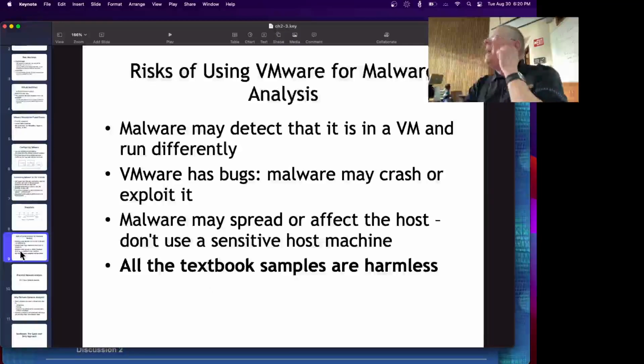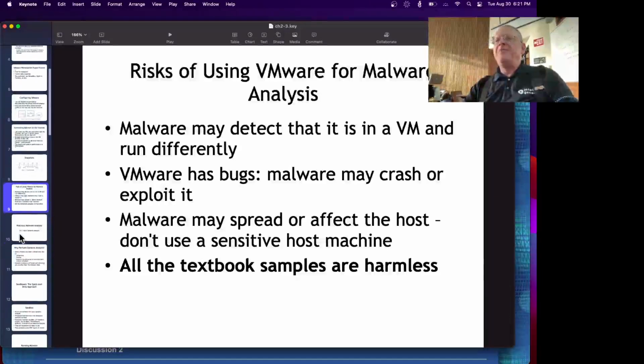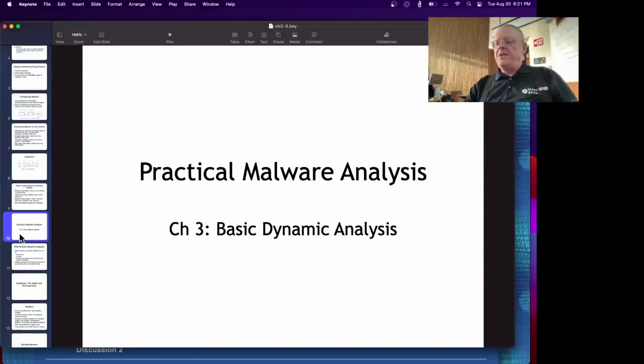Antivirus software after this class, will it find all of that stuff? Oh, I think it will, yeah. And that's why you need to have a virtual machine without any antivirus on it to run these samples, of course. Because they've all been reported. I think some of them I rewrote. They might not be caught yet, but they'll probably be caught pretty soon. And they don't do anything very nasty. But they do demonstrate the techniques of malware, which is the point. But none of them spread. That's the main thing. You're not going to be infecting other people, which would get us all in a world of trouble.